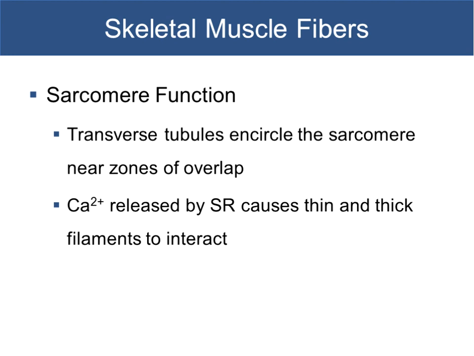So the job of the sarcomere is to contract. What allows for that contraction to take place is that you have the zones of overlap where the myosin and the actin filaments can interact with one another. The actin and myosin filaments cannot interact with one another until calcium is released. Well, where is calcium stored? In the terminal cisternae of the sarcoplasmic reticulum. How does calcium get out? It's going to go through the T-tubules. And where is it released again? Near the zones of overlap on your sarcomere. What's a sarcomere again? A contractile unit of muscle.